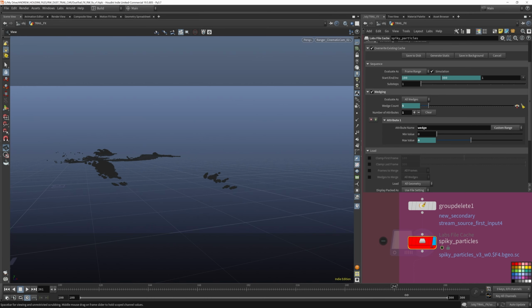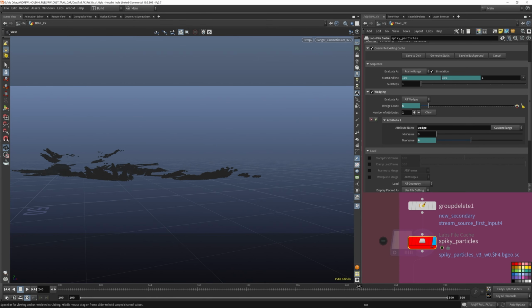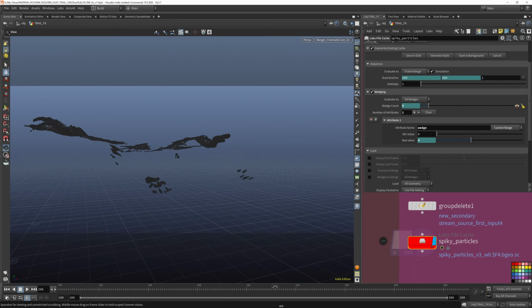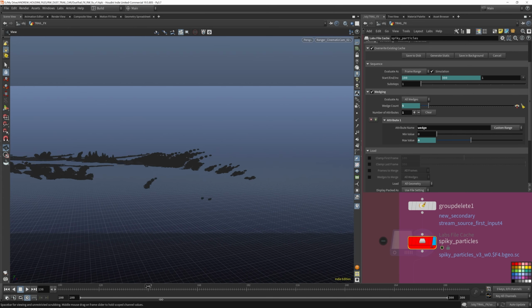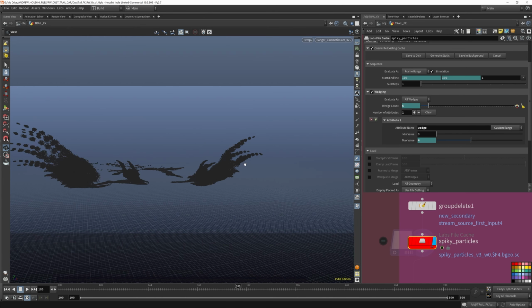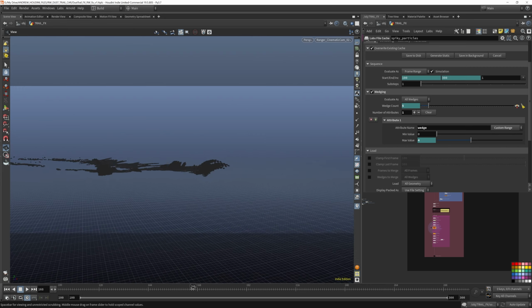So boom and boom. And so injecting that velocity from the car into our emission is going to give us this really nice dynamic simulation. And yeah, I might even try rendering these and adding it to our simulation. See how it looks in the render.